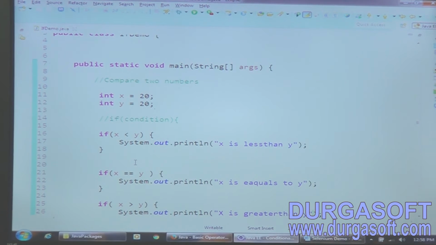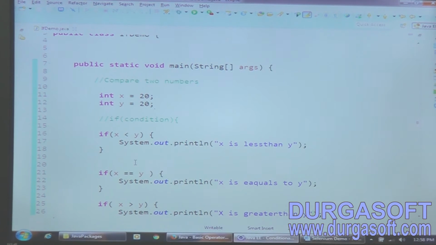Java first checks the first condition, x less than y. Then it also checks the x equals y condition, and also checks the x greater than y condition. Hope you're clear. So how many conditions do we validate here? 3 conditions. If x is not less than y, and x is not equal to y, you don't want to validate the third condition, right? By default x is greater than y.